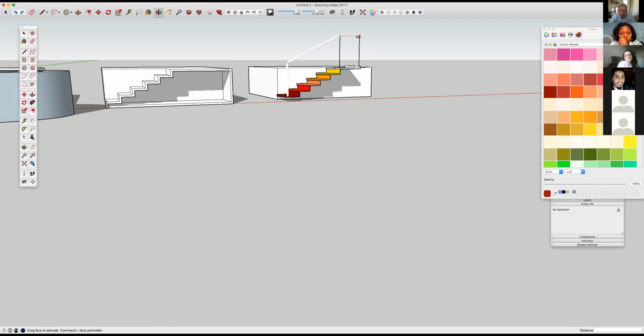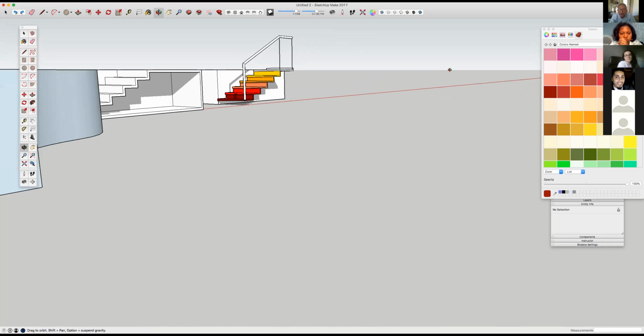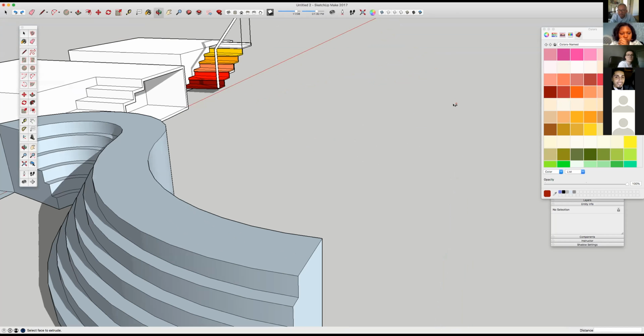There. And there I have a railing for my stair. So we're keeping up to code here. So you can see how it's frustrating to use, but the Follow Me tool is a really powerful tool.